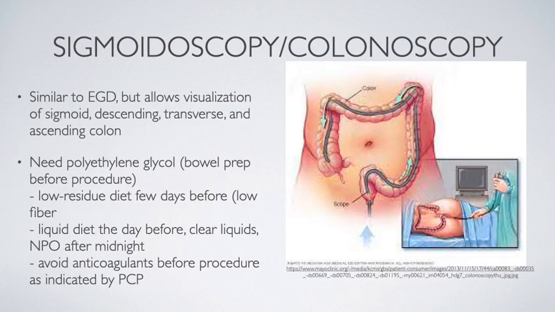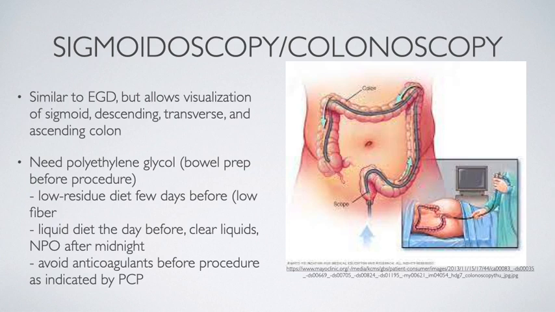So going in from the other end, we have a sigmoidoscopy or a colonoscopy. That allows us to visualize the rectum, the colon, the transverse, ascending, descending colon, all the way. I think you can even get up to the appendix and view the appendix this way. So this one you do need bowel prep for. It's polyethylene glycol. I don't know how much they have to drink of it, but it's kind of a lot, and it cleans them out real quick. And you're going to be a busy nurse that night or day.